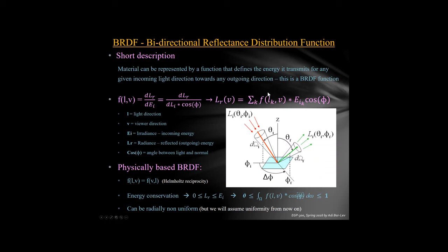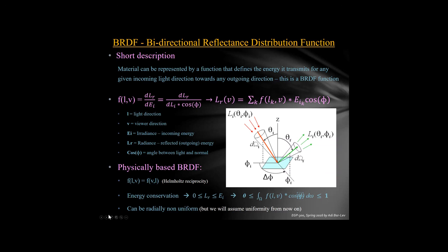And if we're doing a sum of all of this energy, we will get to something which is between 0 and the total energy that we started with. Okay, so this sum is a way to do it, for example, with rays, but basically it should be an integral. And you see the integral here below.